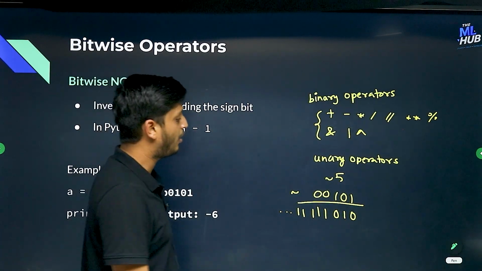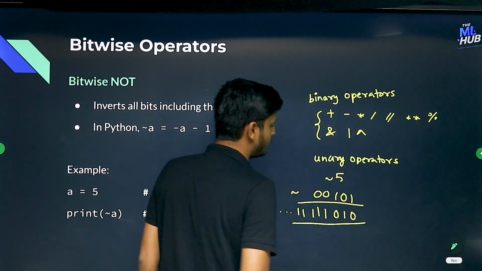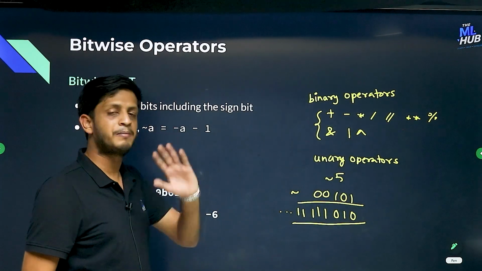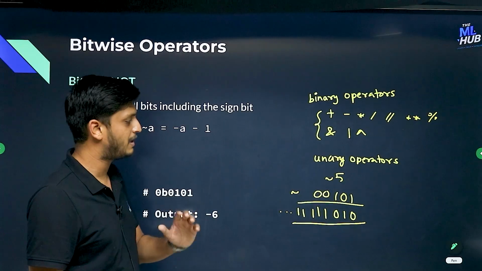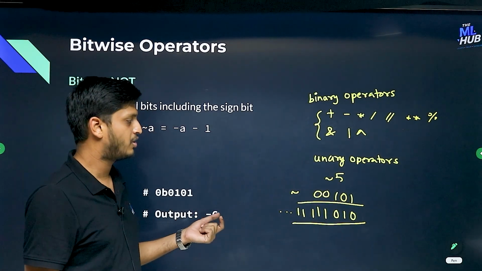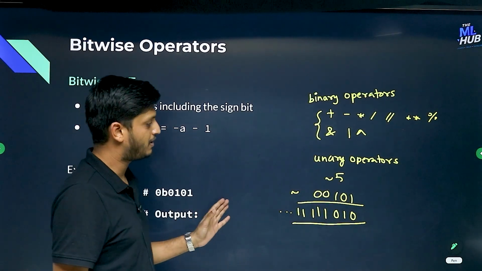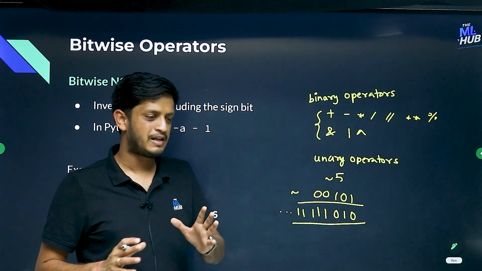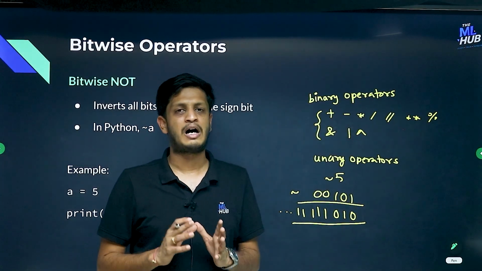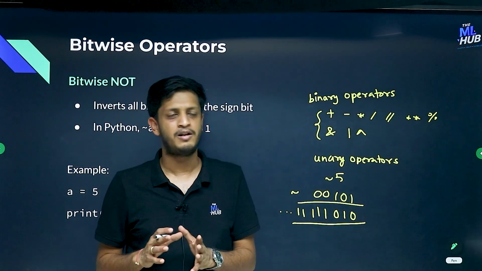And how does the compiler understand this number? This we will see in number representation. There is a separate lecture on number representation; you can check digital logic for that. But internally, don't care about it right now. In a Python programming course, you don't need to worry about how the negative numbers are represented and all.